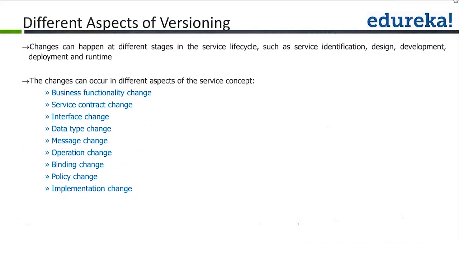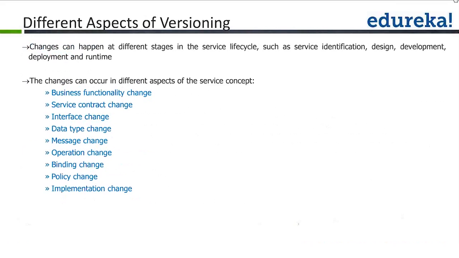Service contract change. Again, the contract between the service and the consumer changes. Anything related to performance, anything related to what data they will exchange between them. Interface change: that means how the resources are accessed, how they are accessing each other. So it is the interface, what interface they will use.